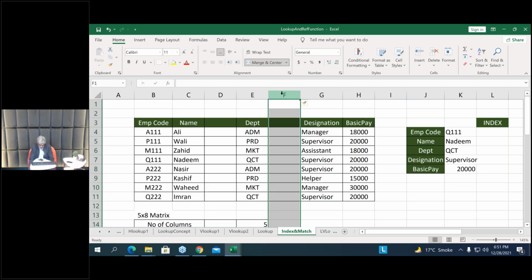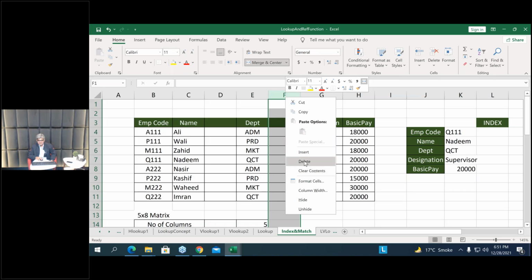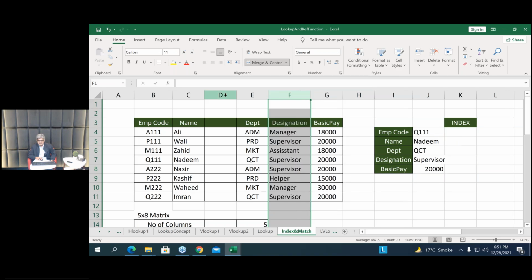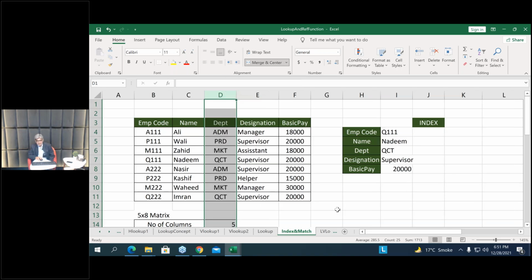In the meanwhile, while Khurram is explaining this, can others very quickly go and change the VLOOKUP formula themselves and add the match function in it? Those who have understood it could change the formula themselves, and those who haven't can listen to Khurram once again. So Khurram, can you please very quickly explain?